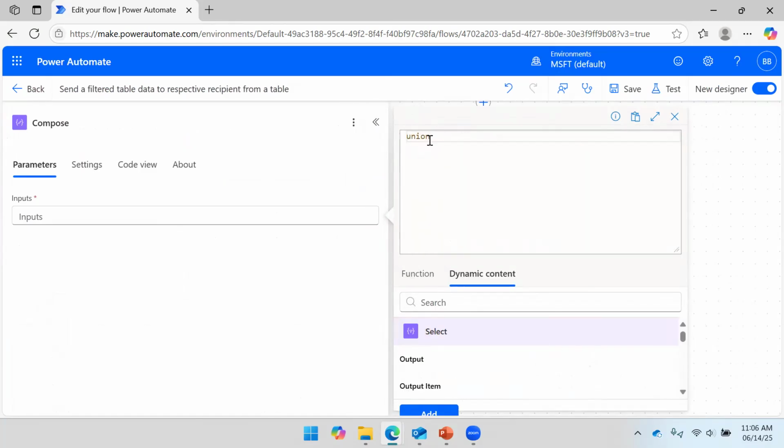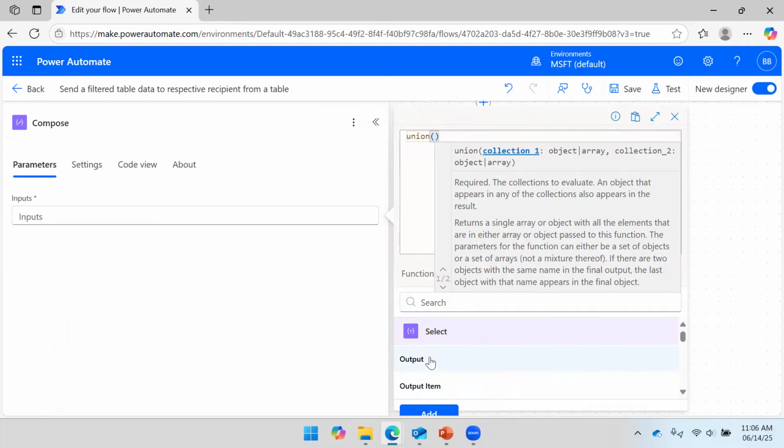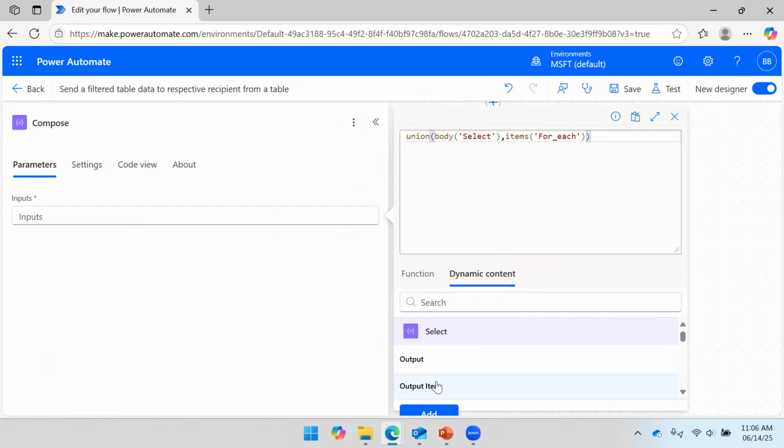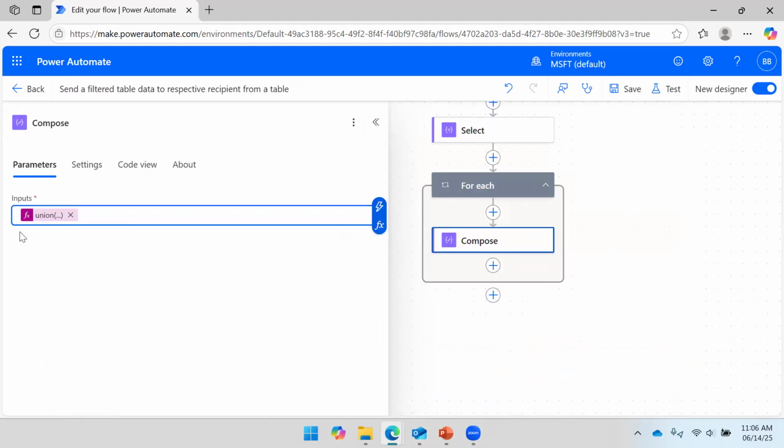Let's say union of, and then I will say output of select, comma, okay, output, okay. Then let me say output, not output items. I would like to say this. Okay. So body of select.